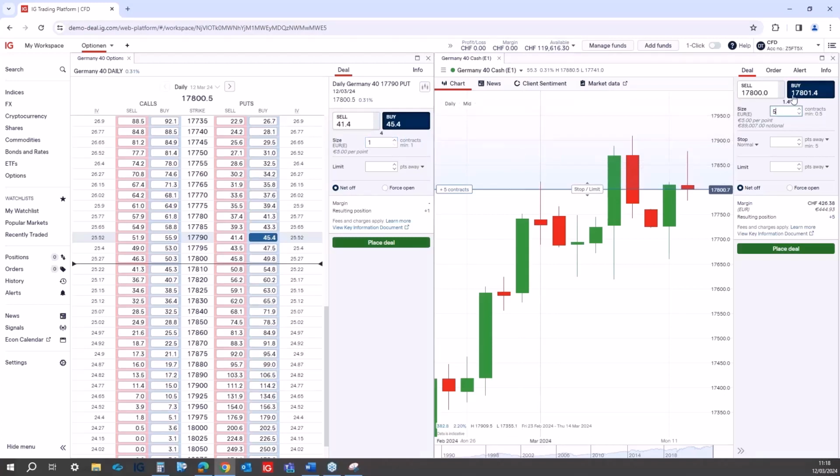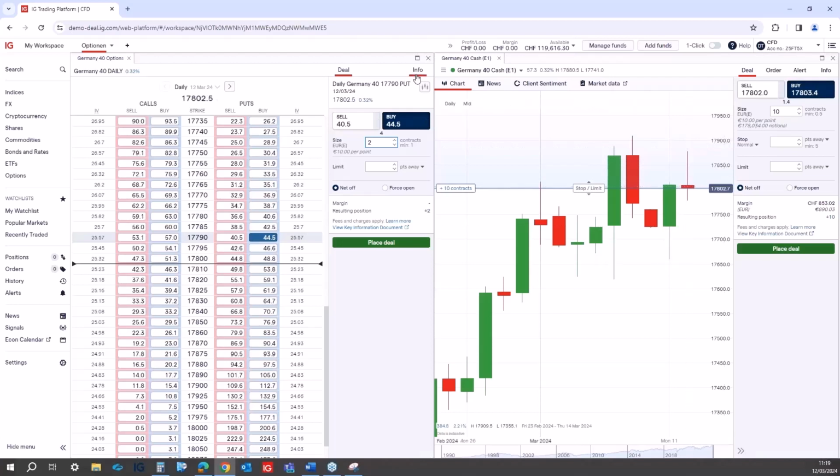Let's make a very quick other example. If you have 10 DAX positions long, again assuming this is already in your portfolio, you have an exposure now of €10 per point. Again, we know that on the option side, it's €5 per point per contract. In this case, we need to take 2 in order to have the full hedge, €10 per point versus €10 per point.